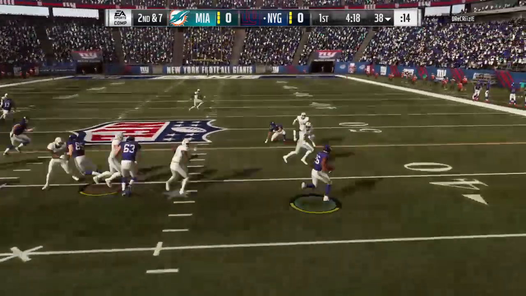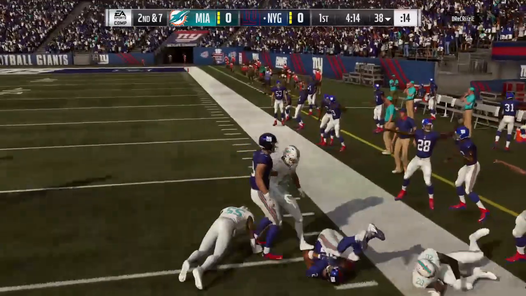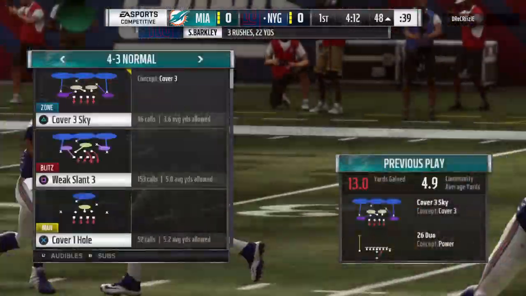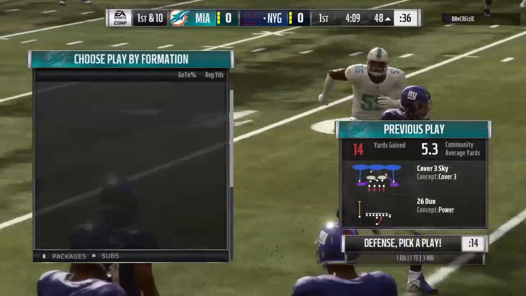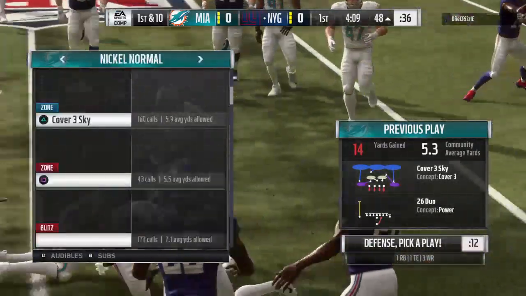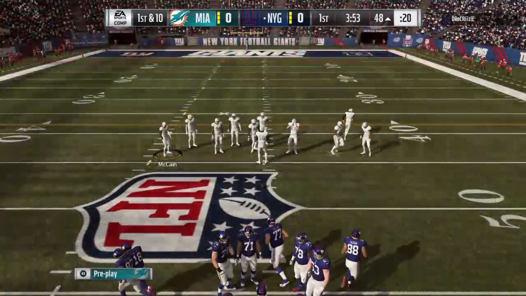On 2nd down, here's Barkley. Room to run past midfield. He gets it across the 50 and down to the 48. A good gain of 14 there, and it moves the chains. Relatively small sample size, but that's his longest run of the first quarter. Bounced it out to the outside to make it successful.